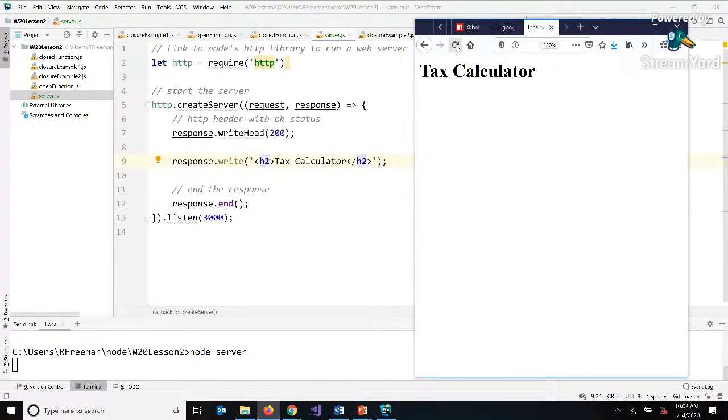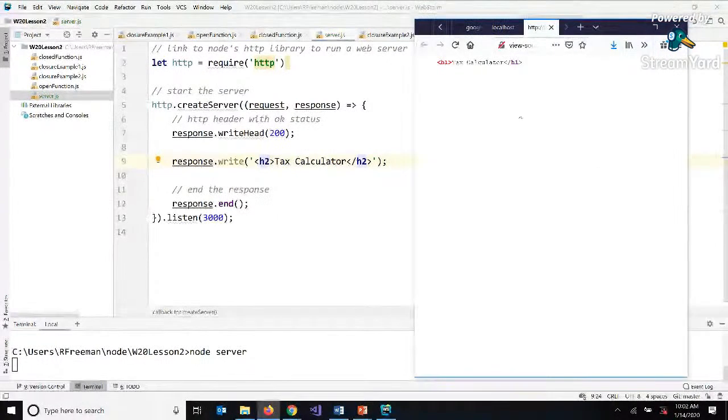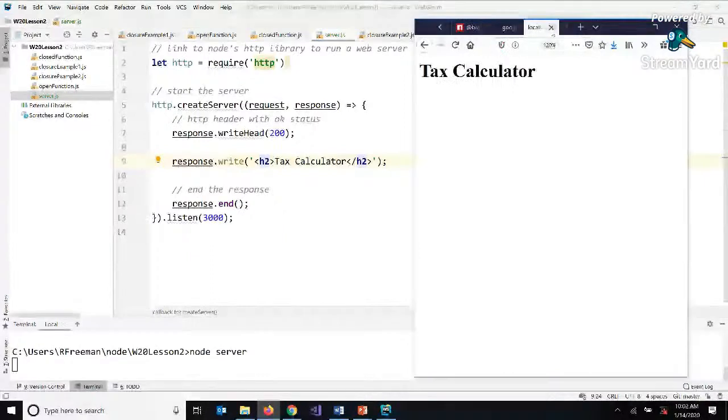So we've changed the code, we've saved it, yet it's still giving us H1. Why did it still give us H1 even though we've saved a change?